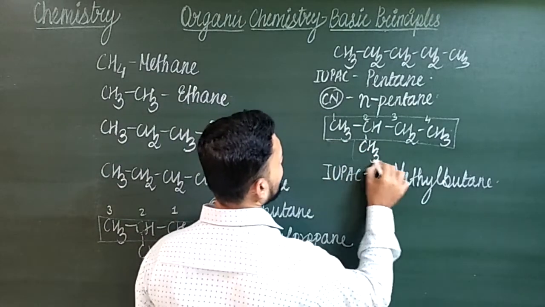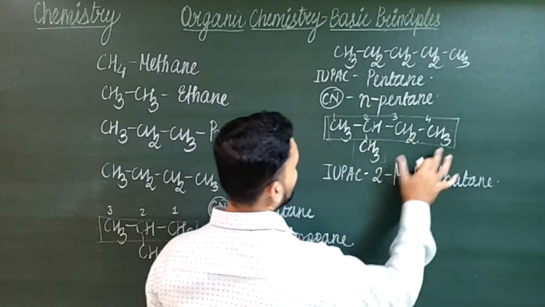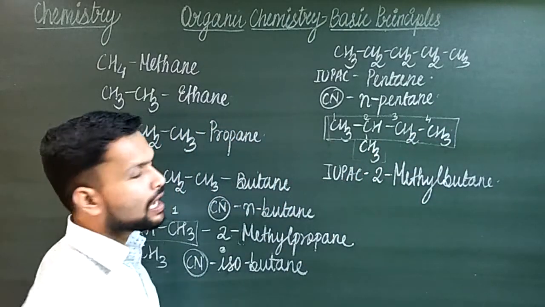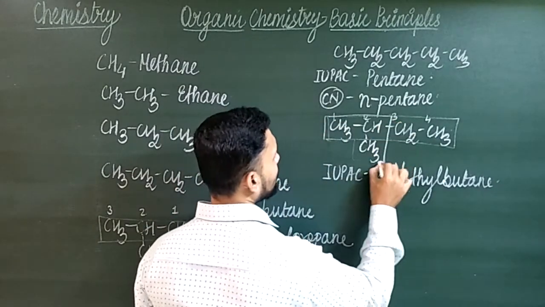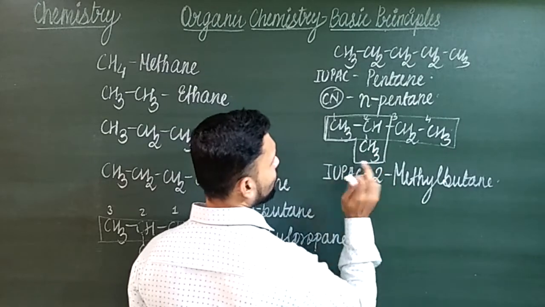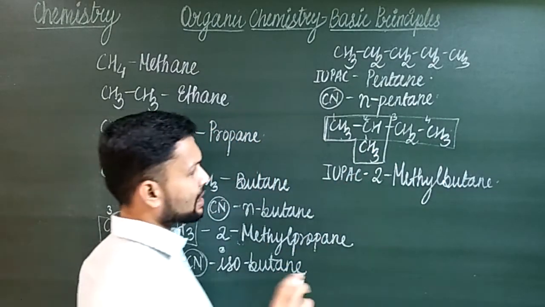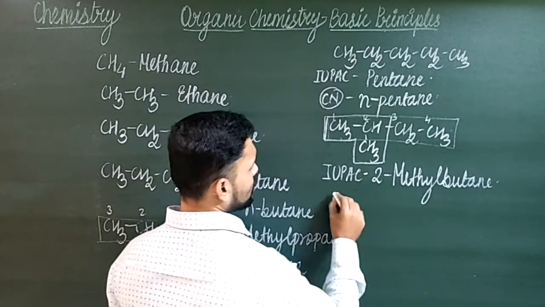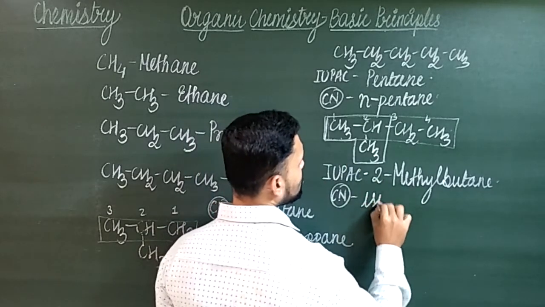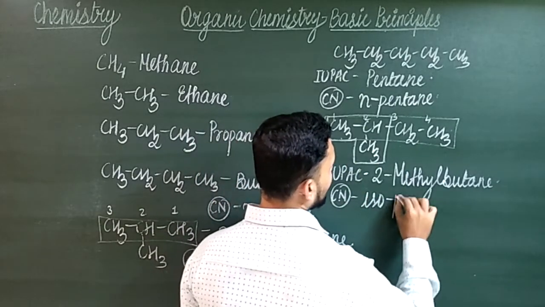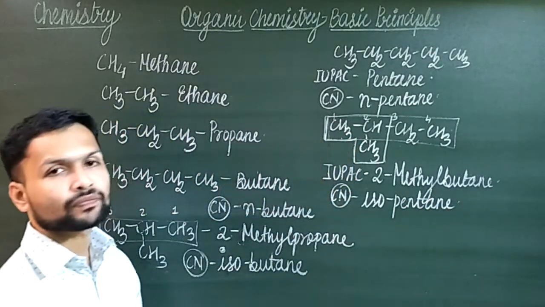Whereas if we try to give a common name to this, you can see the total number of carbons is 5, out of which 4 are straight and 1 is in a branch. So this constitutes iso. Remember, whenever methyl is attached to the second carbon, with only one branch in the entire chain, it is termed iso. CH3 CH CH3 is visible. So the common name of this will be iso, and this will be pentane. The total number of carbons is 5, so the name goes as isopentane.